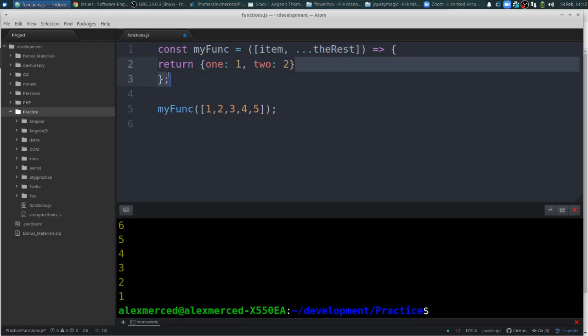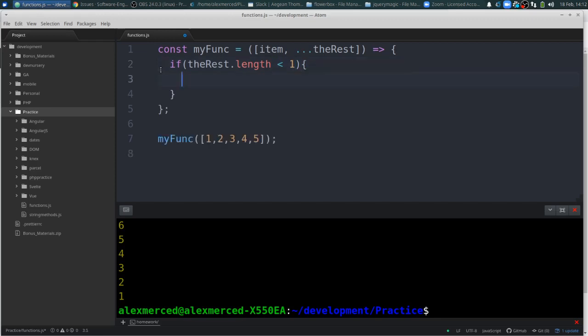So then, kind of like we were doing before, if the rest dot length, because again the rest is going to be an array, it's just a smaller array because I pulled out one item. If the length of the array is less than 1, so if it ever hits 0, then we're just going to return 0 or return true.